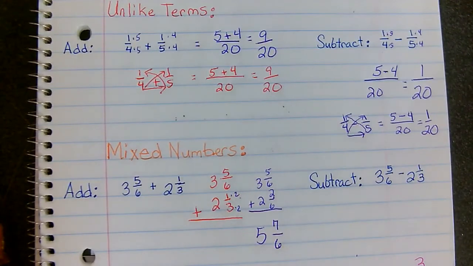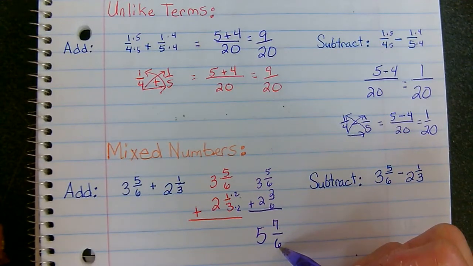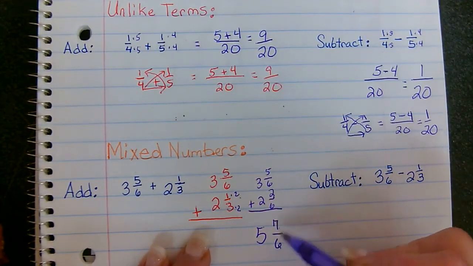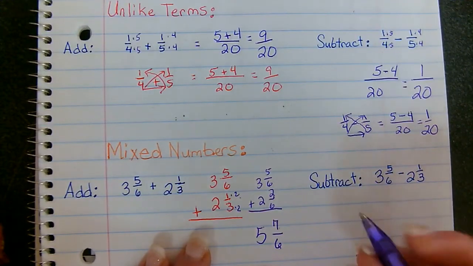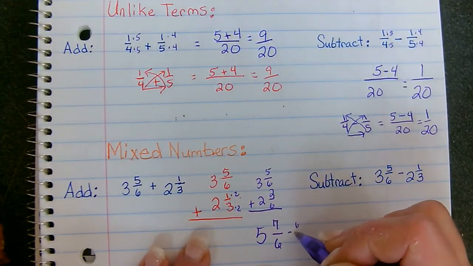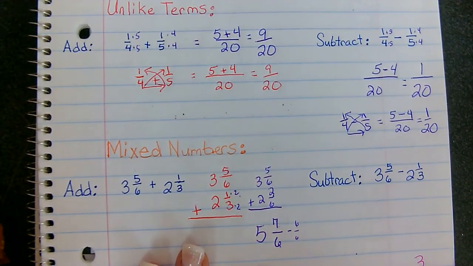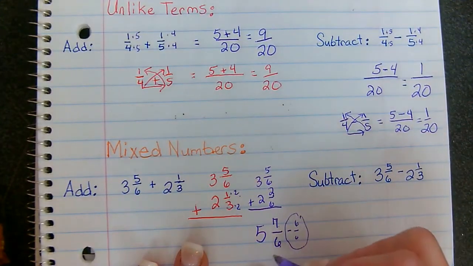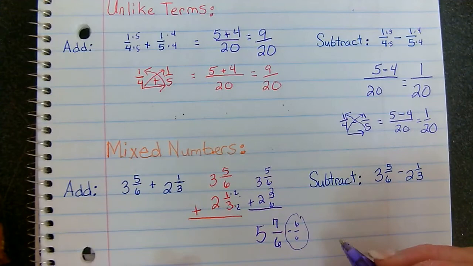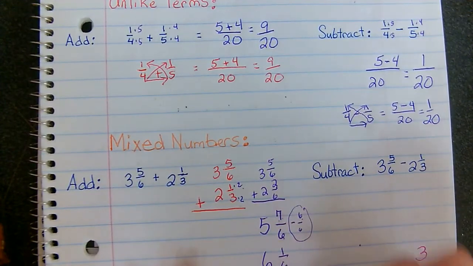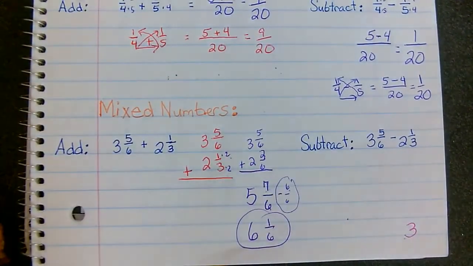Now hold on a minute. We have something we call an improper fraction here. The 7 cannot be larger than the number under it of 6. So I'm going to show you a trick. If anyone remembers this, to get a whole number, the number on top and bottom of a fraction have to be the same. So I could actually subtract 6 over 6 from here. And if I do, I'm taking one whole away, which I'm going to bring over to the 5. Okay? So that changes this to 6, and 7 minus 6 leaves me with 1/6 left over. And that is my final answer.